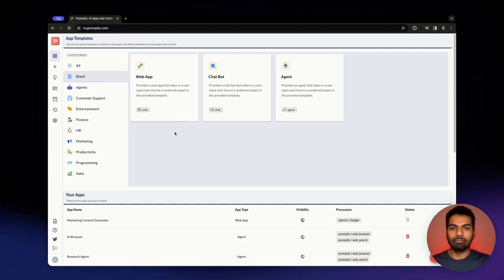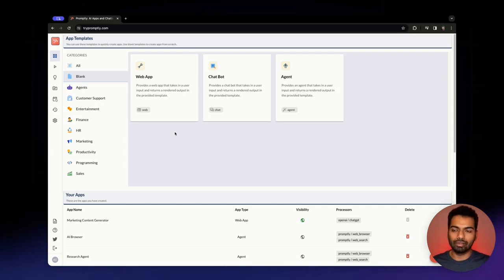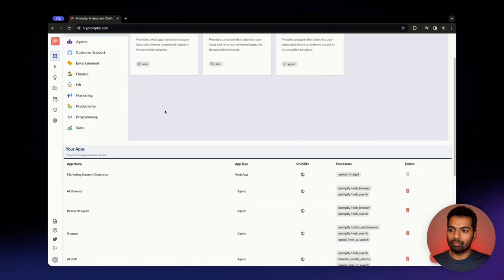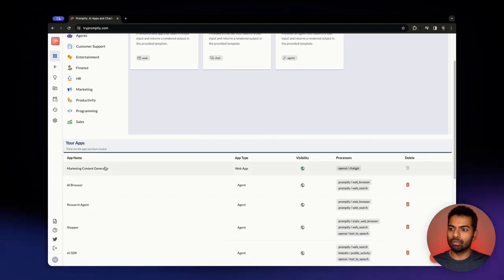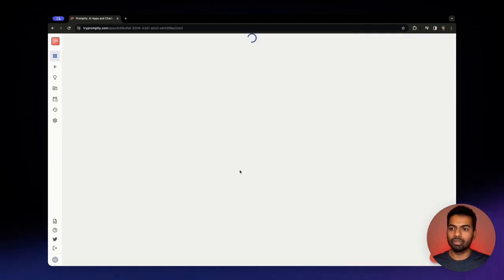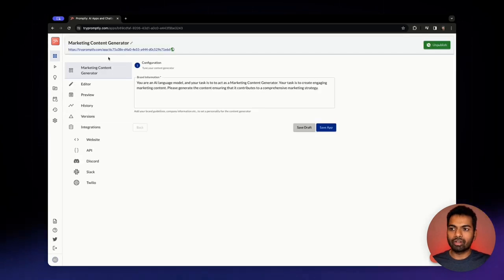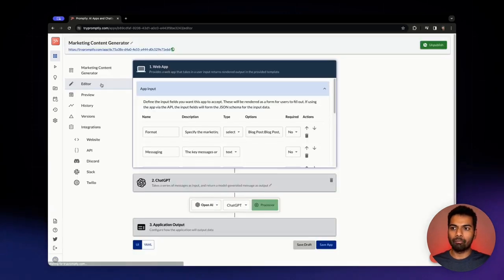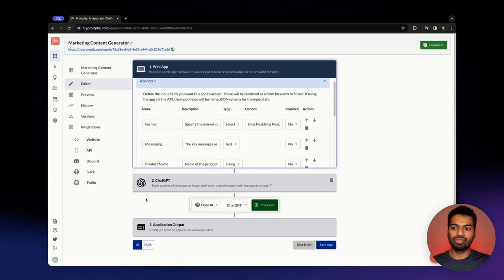As we talked previously, there are three kinds of apps on Promptly: a web app or a workflow, a chatbot, and an agent. Let's look at examples of each of these things. First, a web app. Here, a marketing content generator is a web app that's already created for me. I've created this from the template, so that's why we are seeing the template that was used here. If we go to the app editor, we can see the chain that's backing this app.